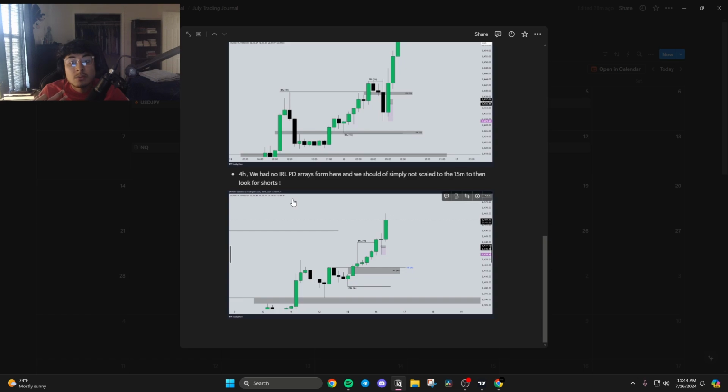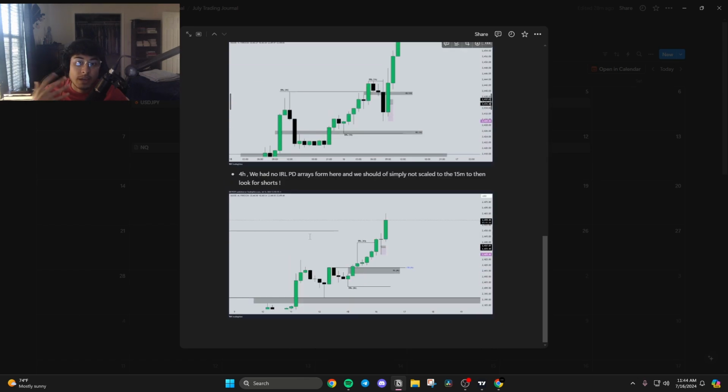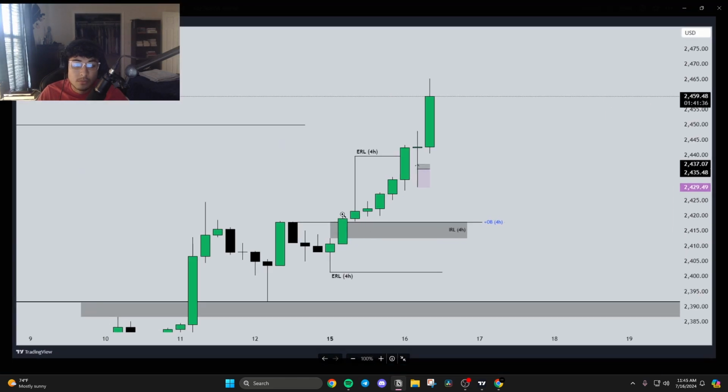That is still high confluence, but what I'm really looking for is a daily, 4 hour, 1 hour, 15, and a 1 minute. So 5 time frames. I usually look for 4, but as of recently I'm looking for 5, because that would alleviate a lot of the movement where we're not going to be moving as much. Again, we had a 4-hour order block and then a 4-hour buy side imbalance. We reached this high and we never really came back down.